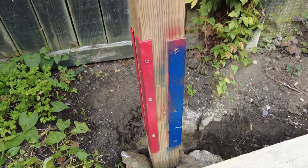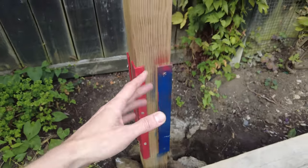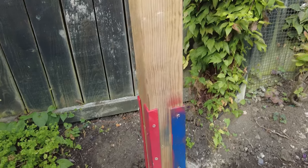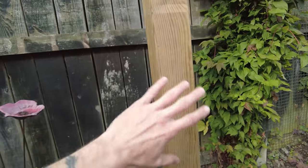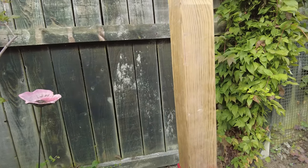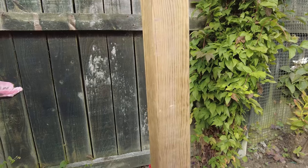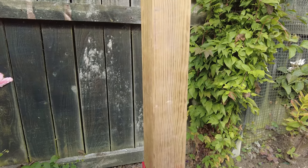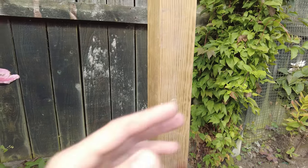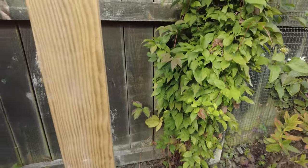To be honest, I was thinking of leaving it and maybe trying to hide it, but do you know what? I'm just going to bite the bullet and buy a new beam. No big issue. I can use this wood anyway when I'm building the decking, because it's going to need some posts here and there anyway. So I haven't really lost any money, but it is a little mistake, and something to watch out for. That's measure twice, cut once, so to say.